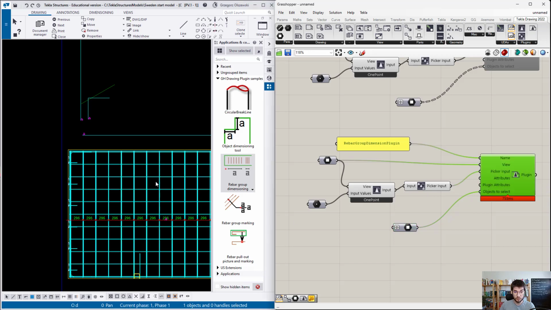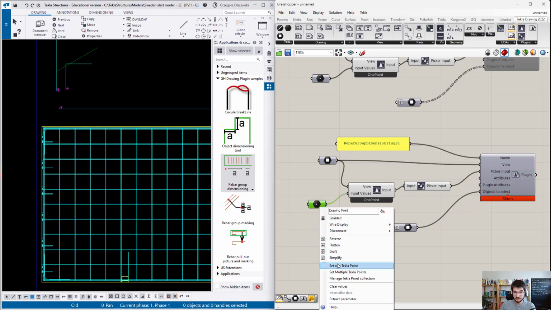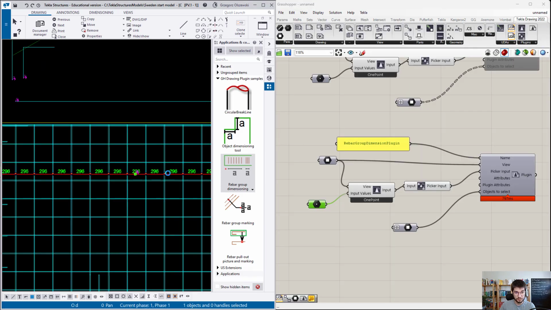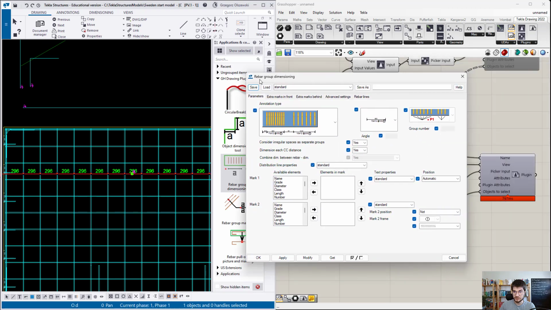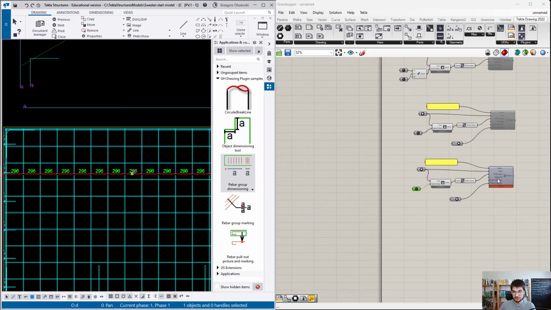So let's see. Okay, we saw that those rebars were selected and this plugin has been inserted, so it is working. Okay, yeah, those also are selected, and with the currently applied settings, this rebar group dimensioning has been inserted. Of course, you can just before inserting the plugin load any preset attributes, and if you care about the time, then go with the macro route and apply the previous settings. If you then don't care about the time, then just provide the attribute name here.